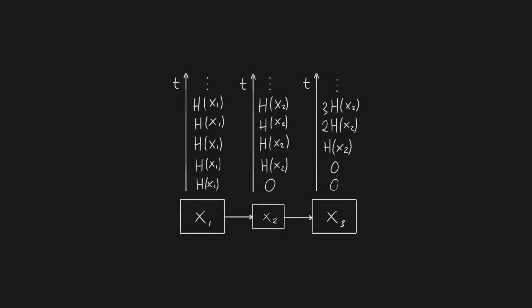Now imagine that our x2 is itself a source of information for an x3, so that x1's effect on x3 has to be exerted through x2 and is thereby delayed. If the entropy of x2 is much smaller than that of x1, then even if x2 gains all the entropy from x1 at the start, x3 can only gain entropy in increments of h of x2. This defines the capacity of x2 as a channel of communication.